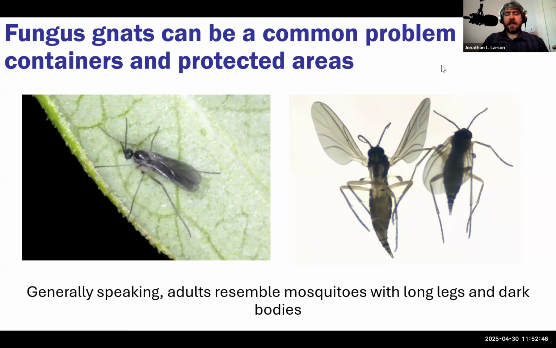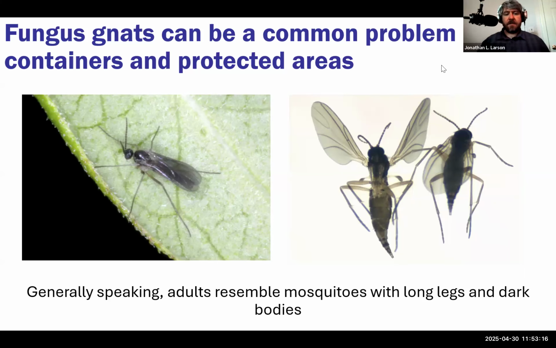They are things that typically thrive in wet, damp conditions out in the soil, in people's yards, and in other landscapes. In terms of when they get into agriculture, they're usually an issue for container production as well as semi-protected areas such as high tunnels and greenhouses. They can get into the soil, into the growing media that is used there, and then their larvae are able to take advantage of that situation and consume things and then mature and become adults eventually.